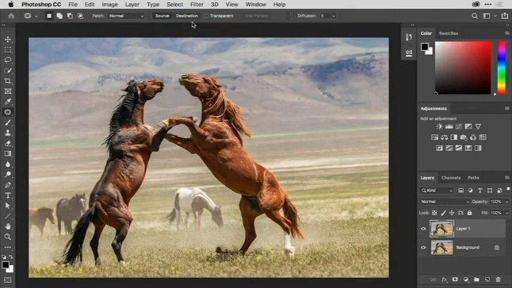So I'm going to get rid of that selection. And what I'm going to do is use this detail between the dark brown horse and the lighter horse in the background as the patch. But I don't have enough room here to create the patch in one step, so I have to break it up into two steps. So let me make a selection of the back half of the horse. And I think I'm going to change the patch method to content aware. I think that's going to do a little bit better job. And let me drag this over here, and I'm going to make sure I line up the band of grasses there.